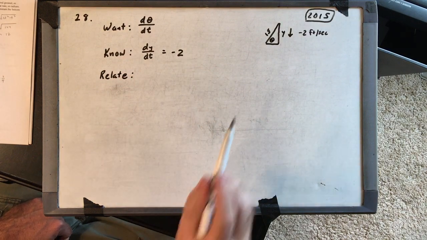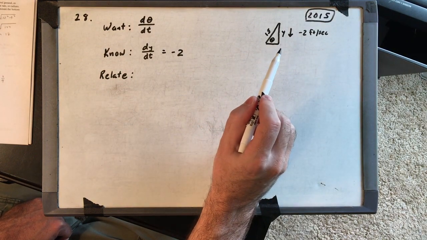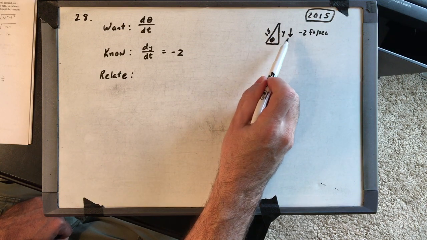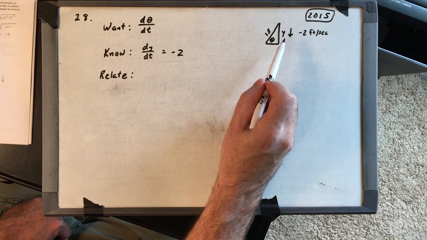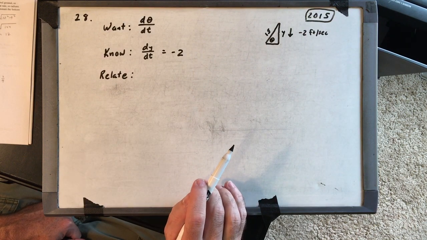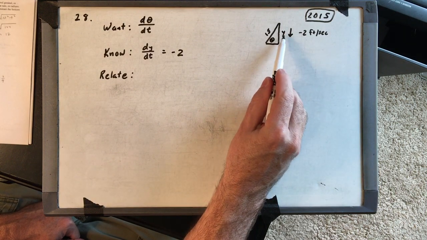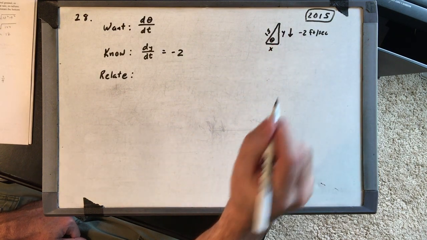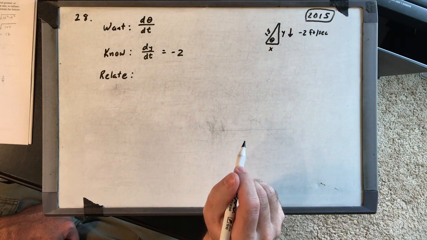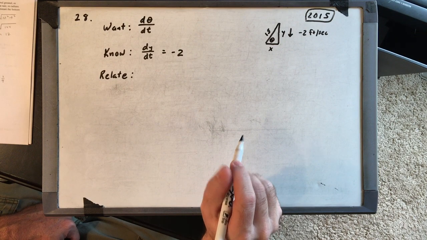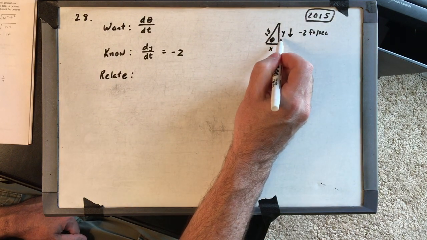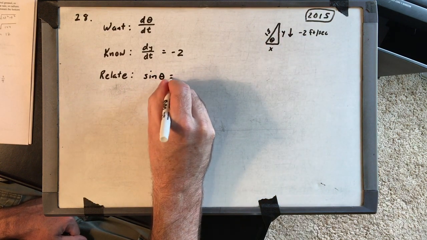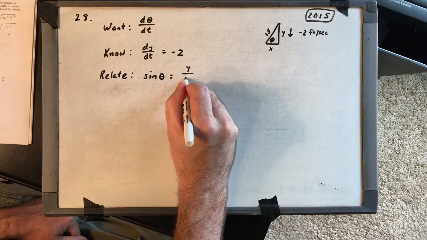When we're doing related rates with an angle, you want to use the trig function where you use the fixed value, which is the ladder, always 15, and you want to use the side of the triangle, or whatever geometric shape it is, that you know the rate for. So that's going to be y. We don't know the rate for x. We're going to be able to figure out x in a minute, but we don't know the rate for x. So we would have opposite over hypotenuse. So we're going to use sine. Sine theta is equal to y over 15.